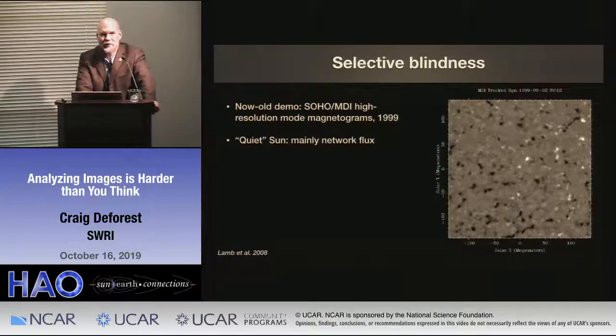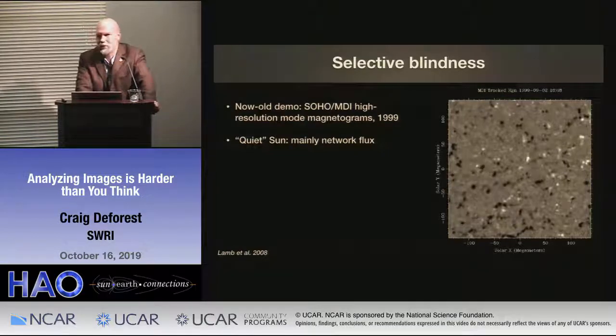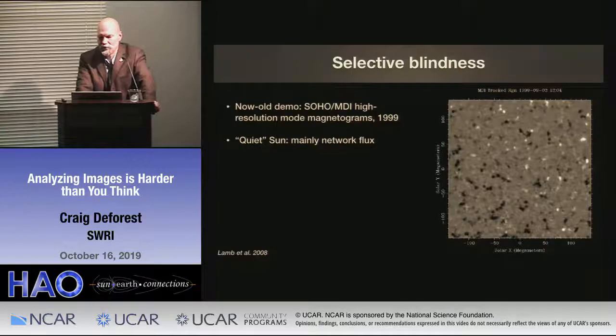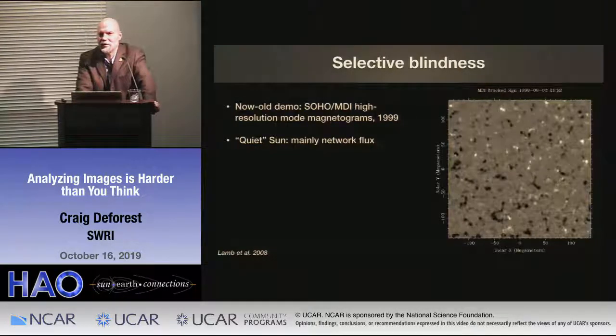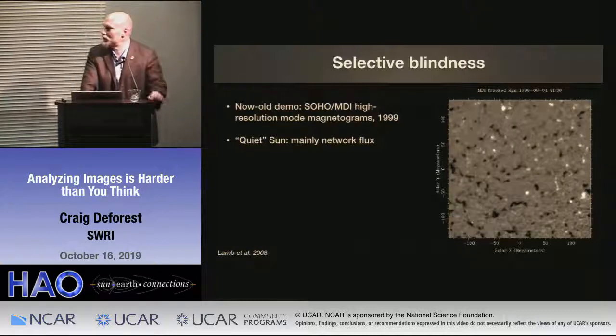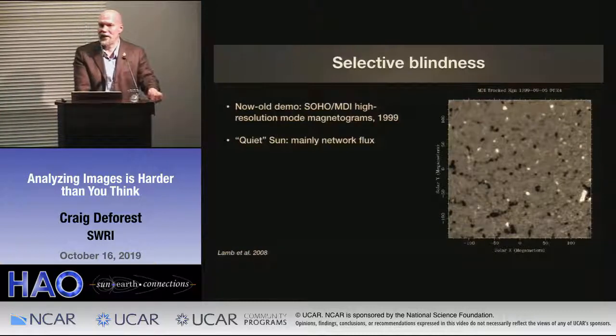Going back to Karen Harvey's thesis, people talked about how new magnetic field appears. We can see the bipoles emerge. If you look closely, you'll see bipolar emergences in here. We don't see the isolated appearances. Once it's called to your attention, you might see them. But until that happens, you don't see it.